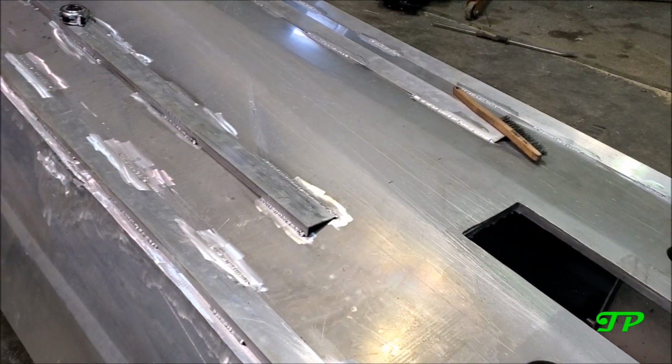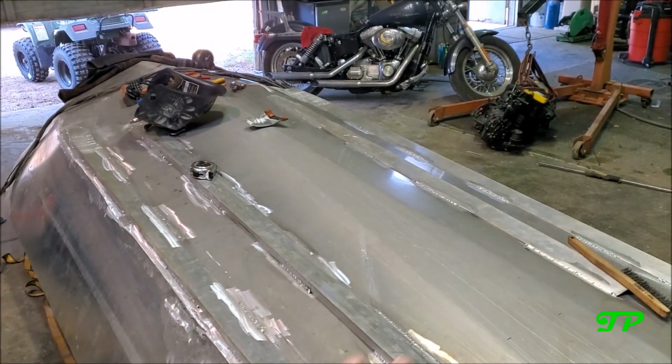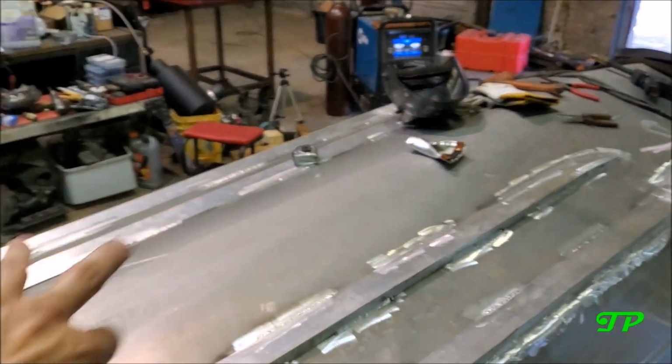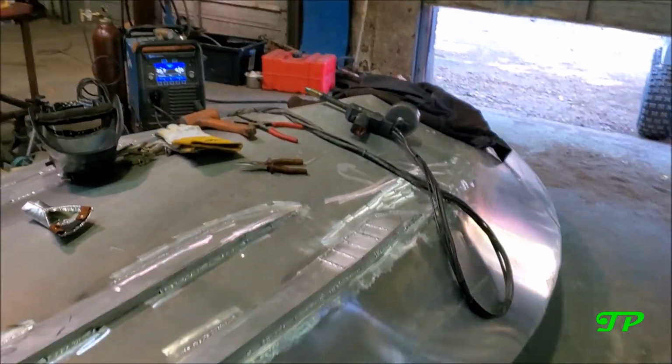Alrighty, that will wrap it up for welding on the strakes on the bottom of the creek boat. The spool gun was an absolute unit and game changer. I knocked these other three strakes out super quick, maybe like an hour and a half total on all three versus the 4 hours it took to do the one. So now we're gonna flip the boat back over. I'll clean up a little bit and get it back sitting on its cradle.